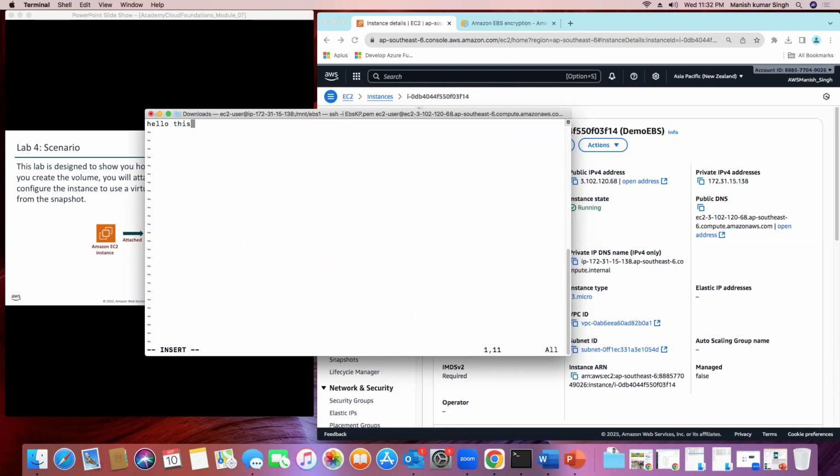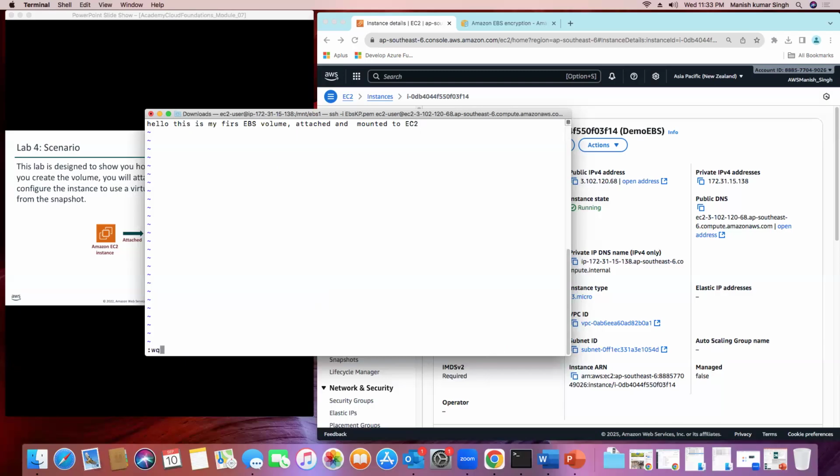Hello. This is my first EBS volume, tested to EC2 and mounted.